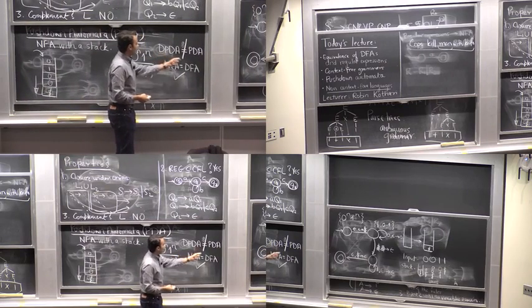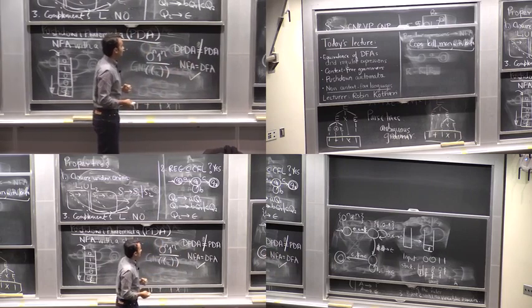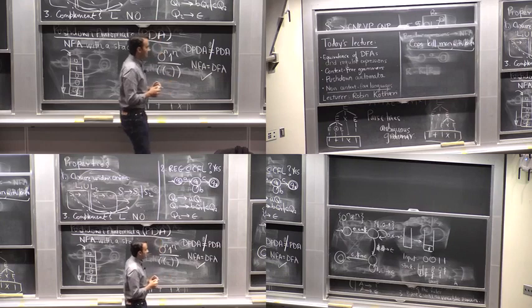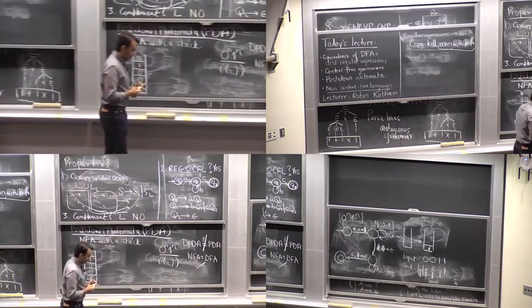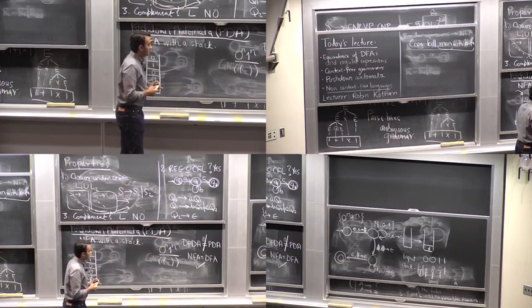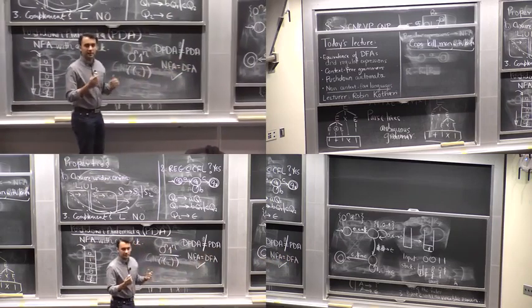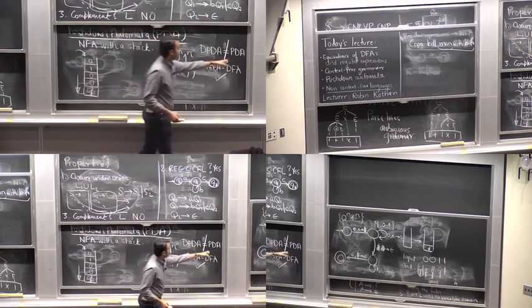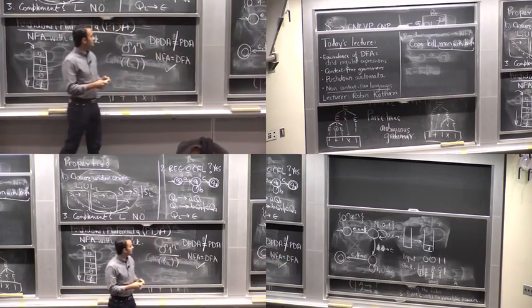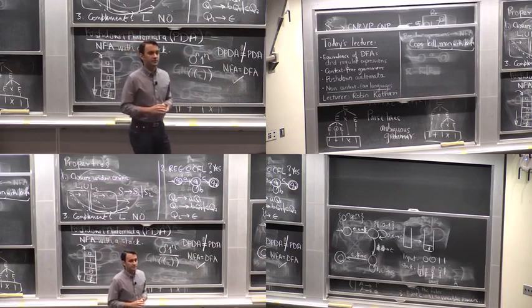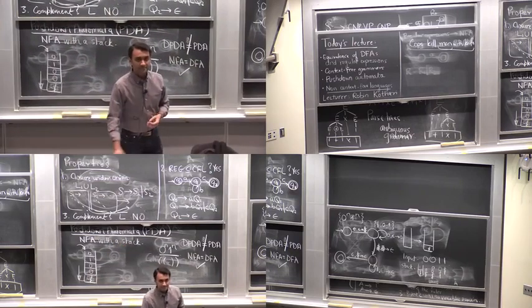There are some languages that you cannot accept with a deterministic pushdown automaton, and I will give you an example. It's easy. It's the palindromes language we just saw. The palindrome language is an example of something that's accepted by a pushdown automaton, but not by a deterministic pushdown automaton. OK, that's the end of the lecture. If you have any questions, please feel free to ask me afterwards. Thanks.